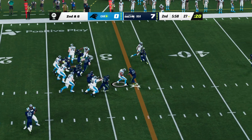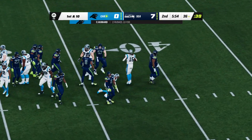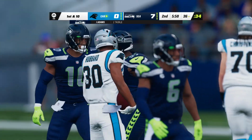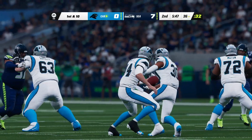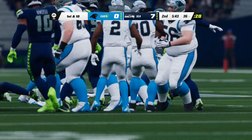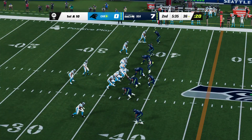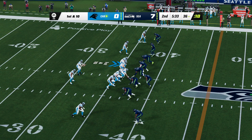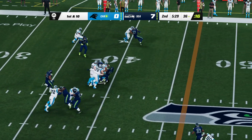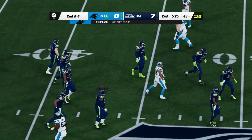On second down, here's a run with Hubbard. 9 yards to pick up there, and it's a first down. And that's a nice pickup of a first down on that second down run. And at that yardage gained, they can run that play on any down. So from the 36 now, first and 10. And they'll go again here with Hubbard. And a 6-yard gain gets them right around the 43.